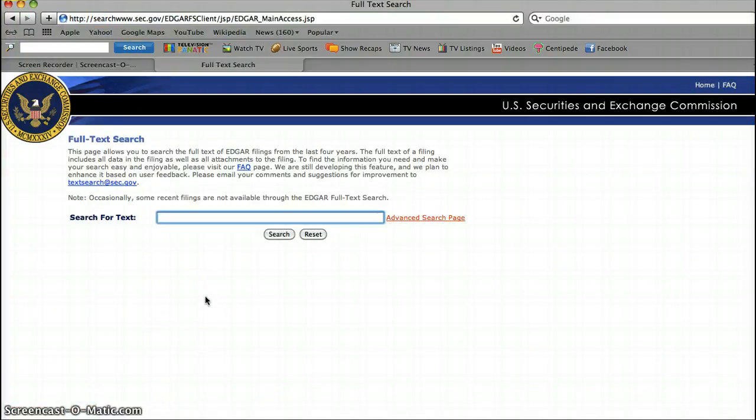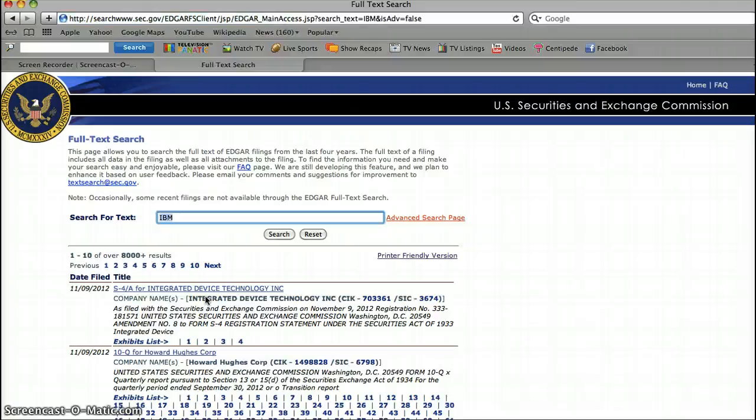This might be easier for beginning users because its search technologies are based on natural language, as opposed to the government language in the previous search. For example, you can type in the acronym IBM, and in this engine it will bring up all of the company's filing results. The downside to searching through full text is that it only allows the user to draw from filings up to 4 years ago.